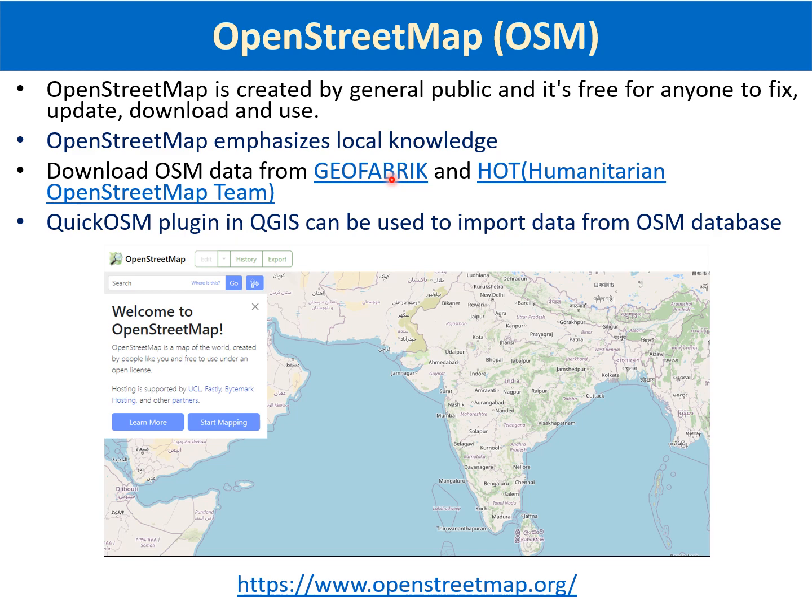GeoFabric in German means geo factory. It promotes free geodata created by OpenStreetMap. And the Humanitarian OpenStreetMap Team has an export tool on its portal which can be used for downloading the OpenStreetMap data. It works in the area of disaster management.